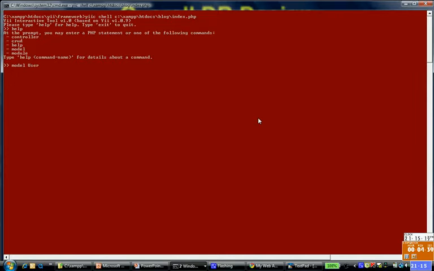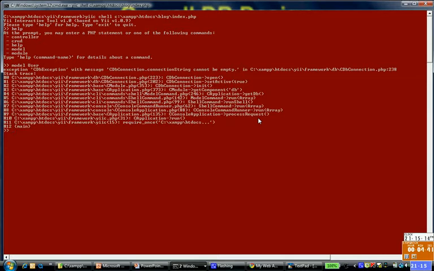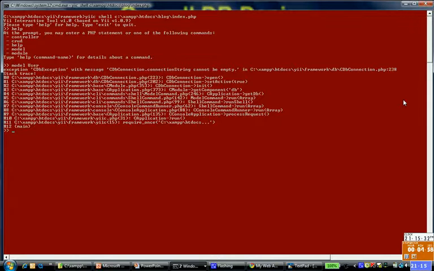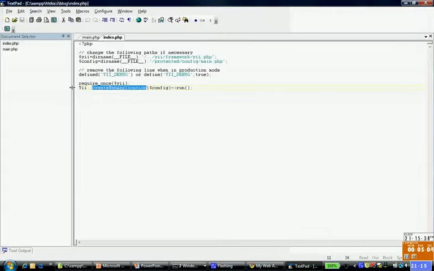Okay, so this throws an exception right now, saying that, hey, you're trying to model something, but I'm not yet connected to the database. So why don't you first fix that problem? Connect me to the database, because I'll be looking at this particular table called user to model it. I thought, okay, that's a fairly appropriate exception to throw. So now very quickly, how do we connect to the database?